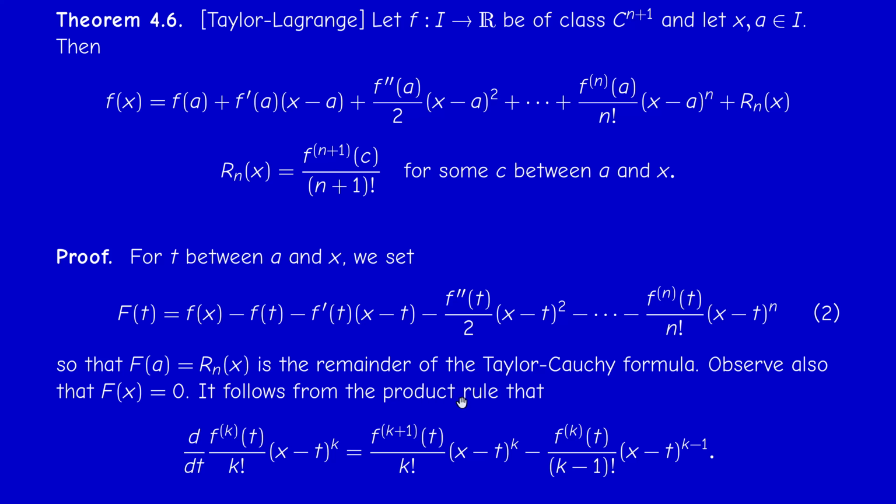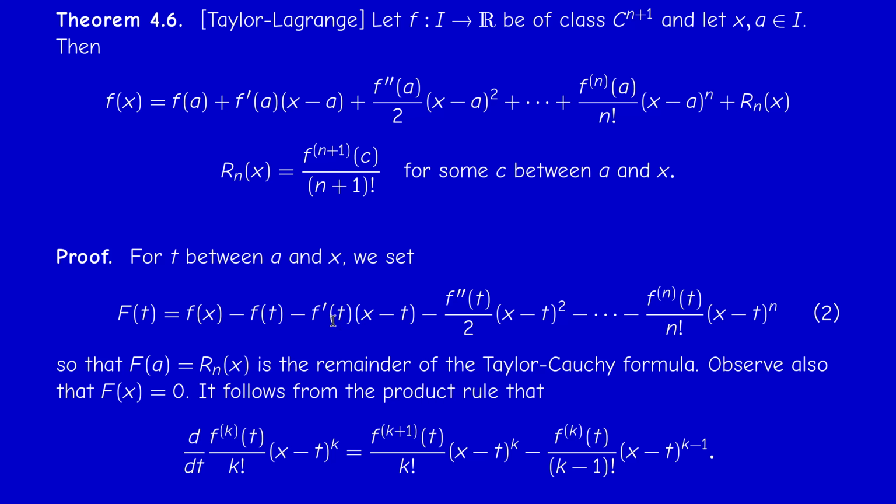Now, we have a simplification here. If we take the kth term here and differentiate it, this is a product, actually, as a function of t. When we differentiate this product, we get what? The k factorial doesn't change, so we differentiate f_k one time and we don't change that, plus the derivative of x minus t to the k with respect to t times f_k(t). Now, when we differentiate x minus t to the k, we get k times x minus t to the k minus 1 times minus 1. Okay, so the k divided by k factorial will become k minus 1 factorial.